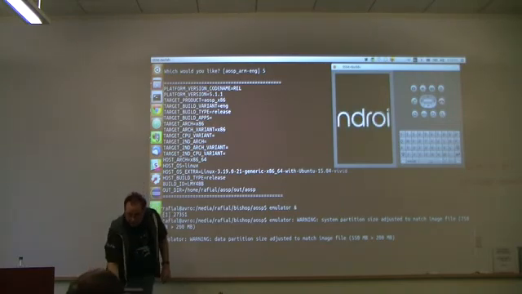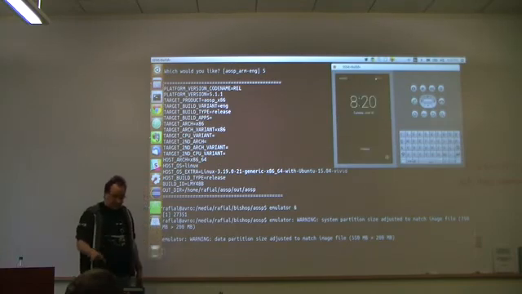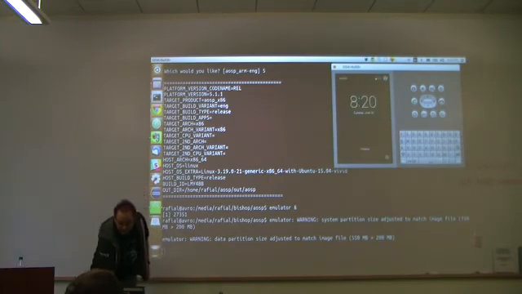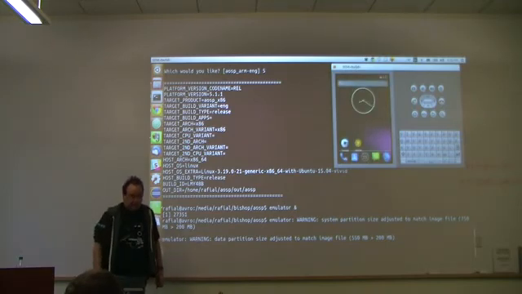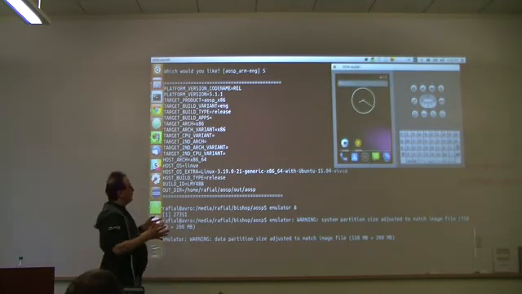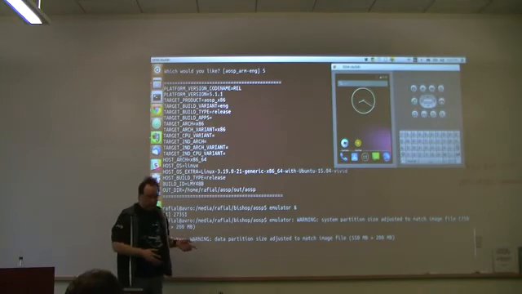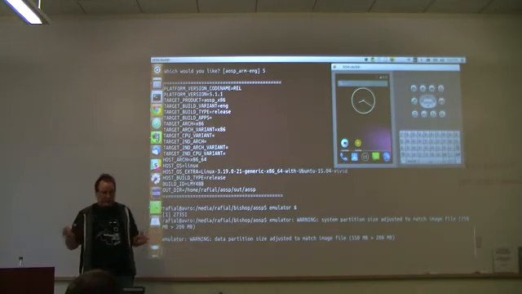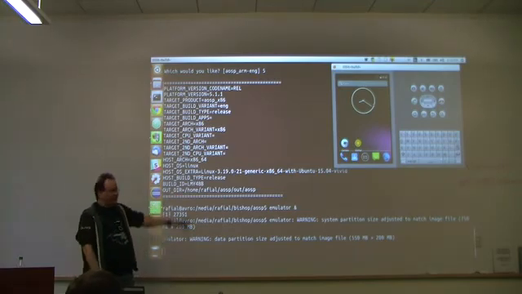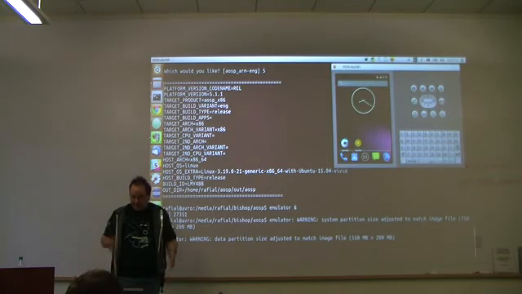So this was sort of the goal of the talk here: you can download AOSP, you can build this emulator, you can play around with the emulator, but more importantly, if you wanted to, you could now go in and start changing things in AOSP, and you could recompile this emulator, and you could see how your changes work out, all without having to worry about how to get it on a device.